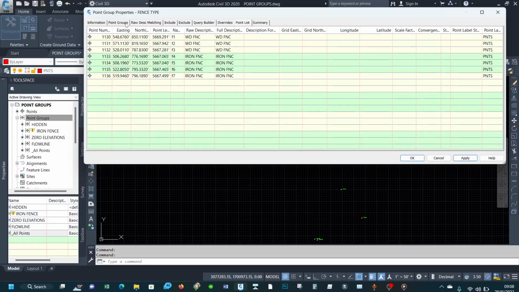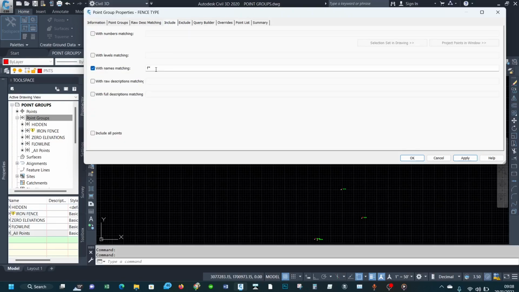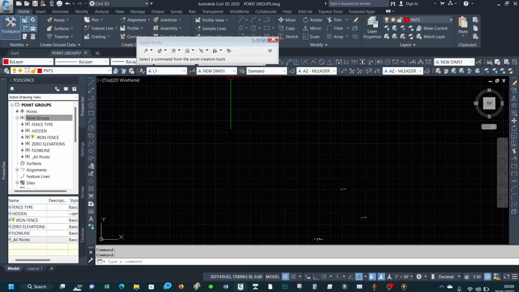The asterisk helps you avoid typing all the point names, that is F1, F2. You cannot type all that into this, but if you can, well and good. But as a trick or shortcut, you can just use an asterisk, so that should be okay.